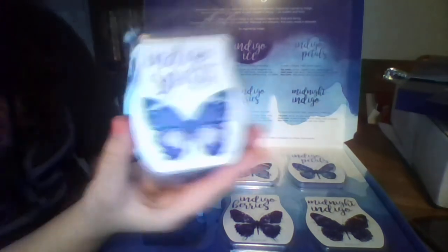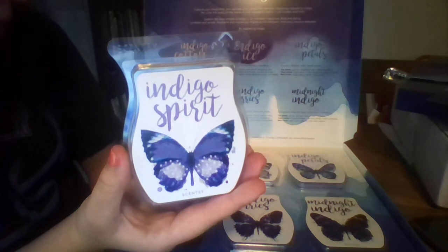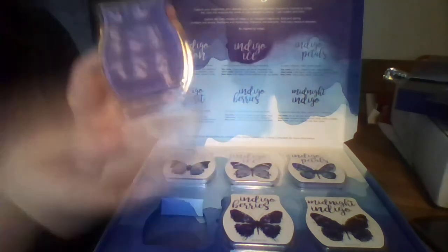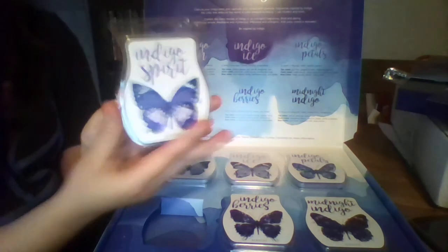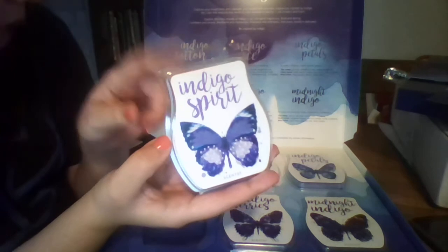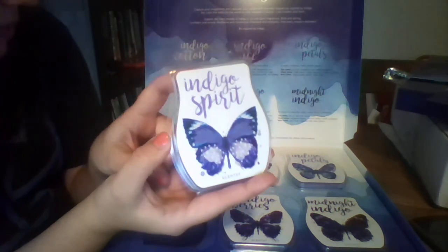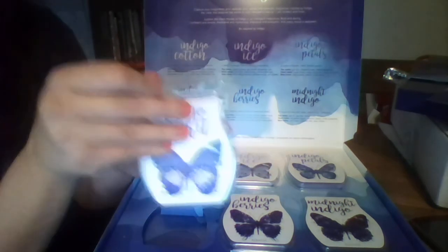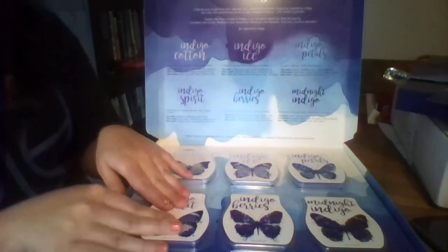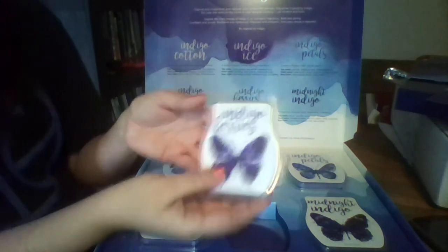Now we have Indigo Spirit, which is more of a food bakery scent. Violet petals on wooded meringue — rich, creamy, and indulgent. It is definitely a dessert fragrance, a bakery fragrance. Top notes are elderberry, blueberry, and peach nectar. Your mid notes are violet petals, damask plum, and apple blossom. Your base notes are whipped sugar, vanilla cream, and tonka bean. It smells very fruity and creamy and vanilla-y — like an icing, like a meringue. This is the one I'm currently warming.